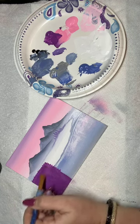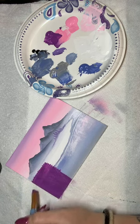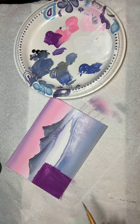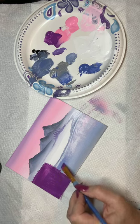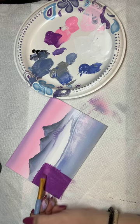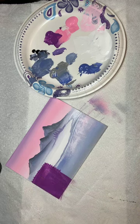And then once you do that, just smooth it back out. You only have to go halfway down on this side because there's gonna be another bush right there. So you don't need to bring the leaves all the way there. And if you see through this, don't worry, we're gonna put a second layer on this once it dries so that it's not so see-through.